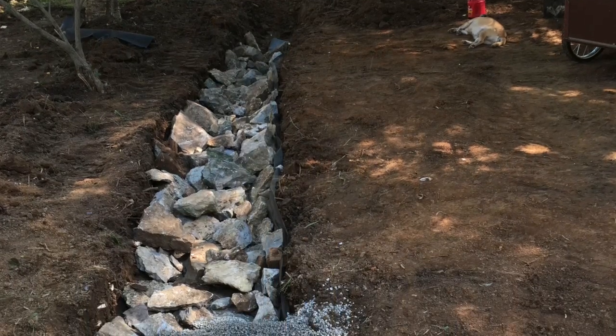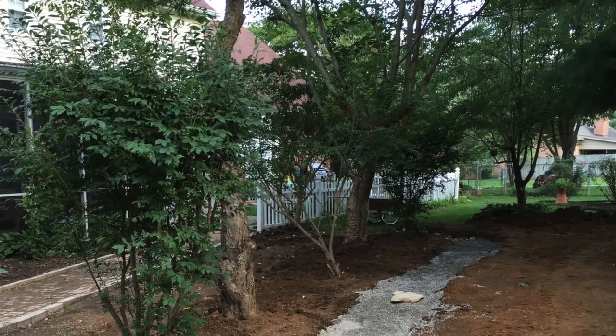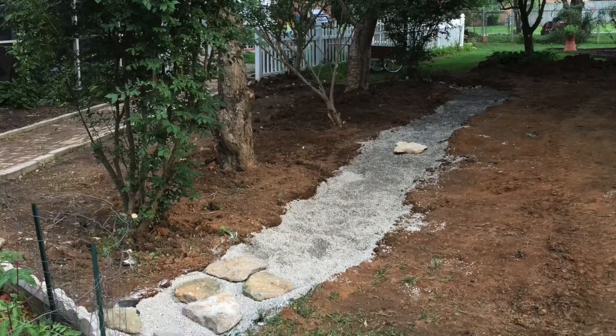Picture 2,100 pounds versus what you can do with your foot on a shovel — that gives you some kind of idea. We sell a lot of that series, the CS series with a backhoe, to electricians, plumbers, people that need to do underground trenches and cables, folks that do French drains, or homeowners that want to remove rocks. In fact, I used one at my house for a French drain project — it was a really magnificent machine.